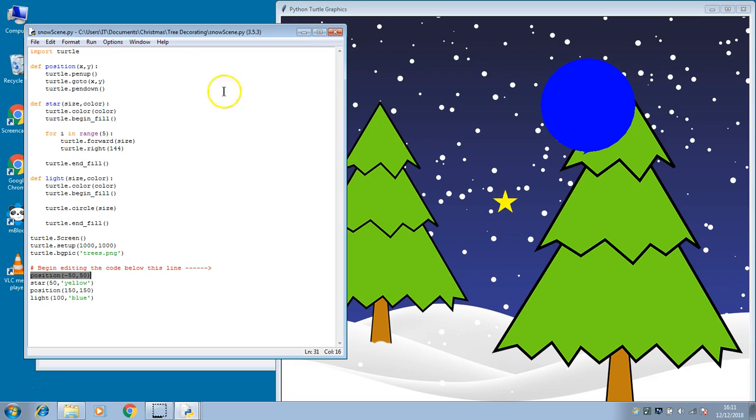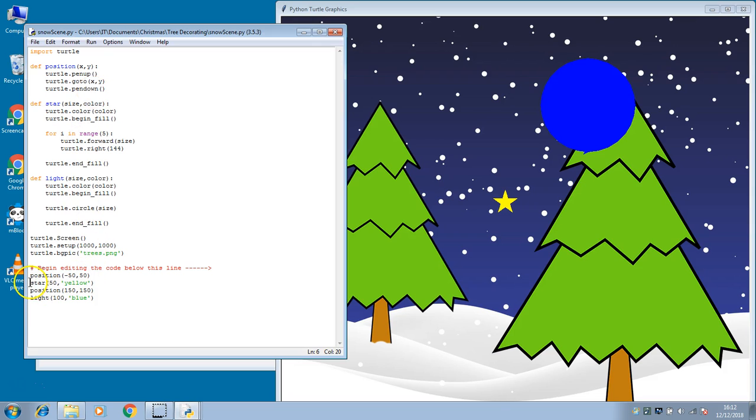Got another thing to show you. When we run position, we actually run all of this code. So it says position XY, position -50, 50. So turtle pen up. Imagine you've got a pen. I'm holding a pen in my hand right now. You can't see this. Trust me, I'm holding it. It's a purple pen and it's one of those with 4 different colors. Okay, so I've lifted the pen up. I'm going to X, which is -50, so I'm going to the left, and I'm going to the Y, which is 50, and I'm going up, and I'm putting the pen down.